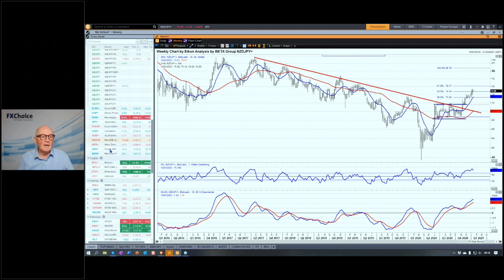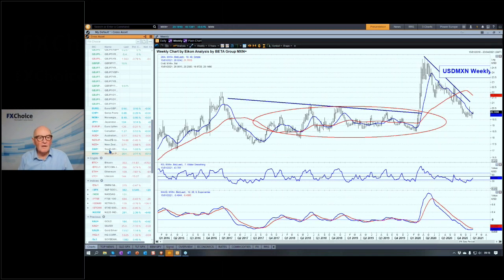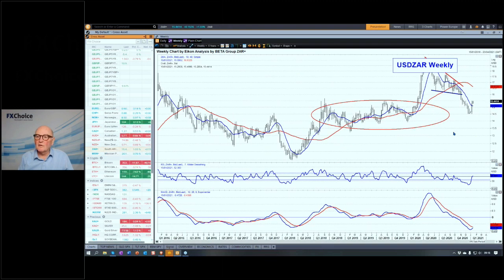I'll just say the South African rand and the Mexican peso, I'll just talk over them. Both of those were the leaders if you wanted to go against the dollar, but it's a bit over for those ones now. The Mexican peso has come down to a substantial, massive, multi-year area of support here. And so that's over, really, the game is over. And then also in the South African rand, the same here, a massive multi-year area of support. And this has bounced quite hard as it hit that area there. So that was something that we had expected.